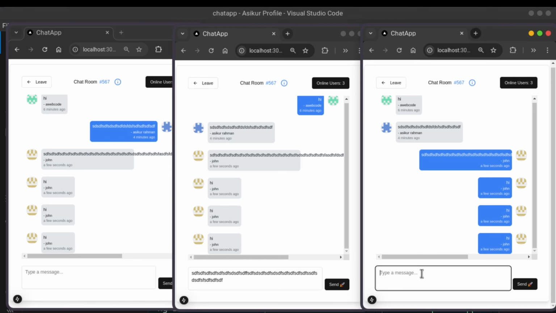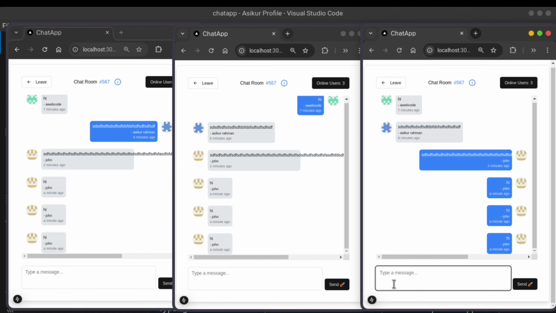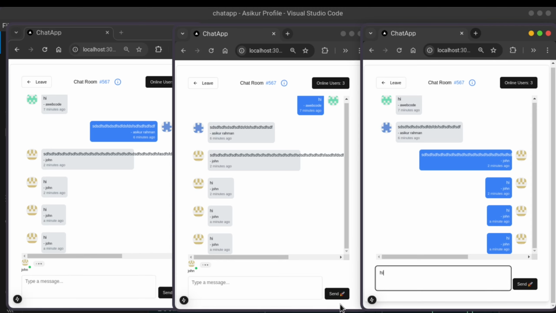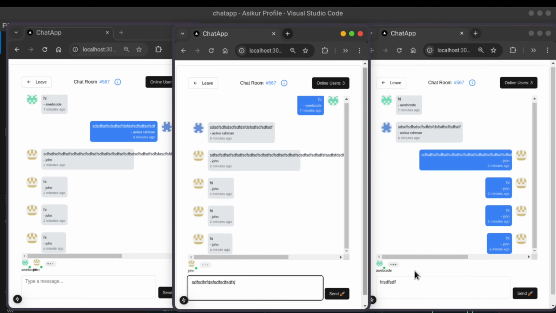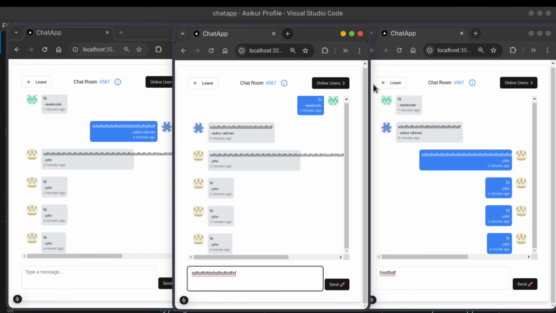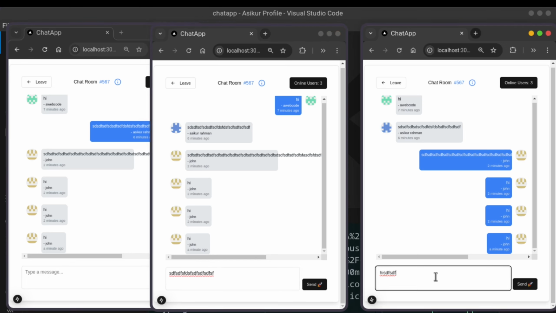Before that, what will happen if multiple users type?